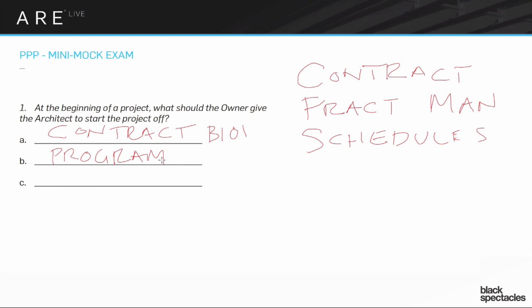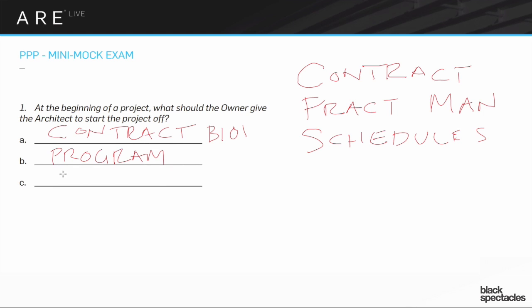And program is kind of funny because architects generally think that they should be able to write the program. And oftentimes they do write the program, but it is not part of your basic contract. If you really want to write the program for whatever project it is, you should get that as either an additional service to a B101, or even more likely, you should do it as a separate contract before you start the B101, and then you're essentially handing that program back to the owner. The owner is then handing the program back to you when you start the B101. So those are the first two that I would definitely start with.